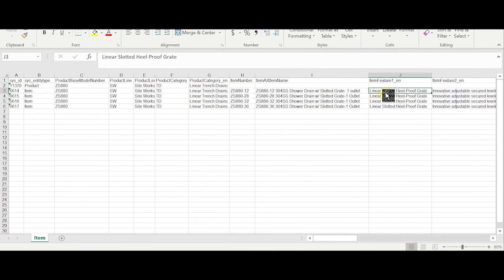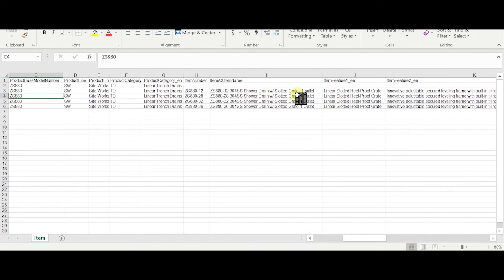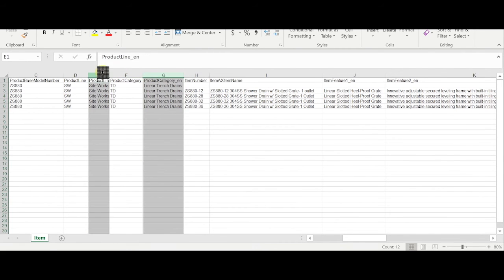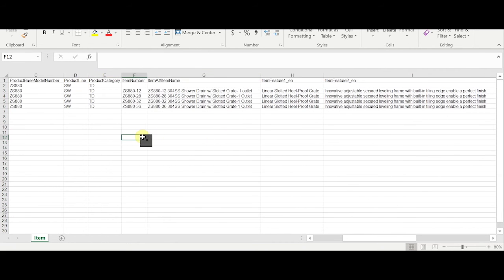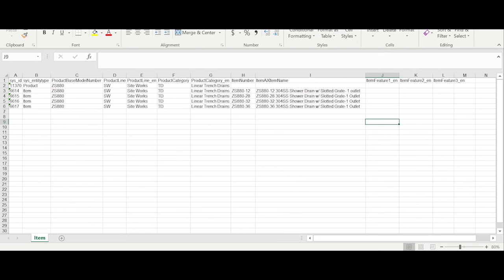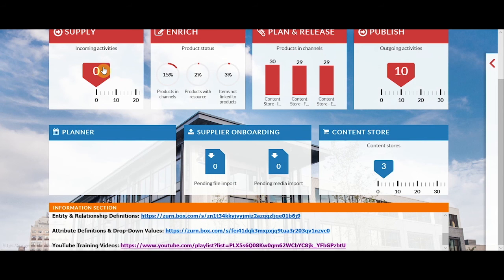So I leave this, and I'm going to populate these by just opening this because I already did it earlier. And so these are now populated. These are the features, and all these essentially have the same features. So before I upload this, I'm actually going to delete the CVL values just to show that it doesn't make a difference whether they're part of the file or not. Save the file to make sure I have all my information, and then save it to a location that is safe and secure so that when you upload, you will know where it is.